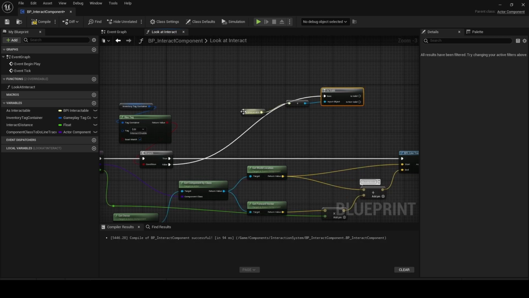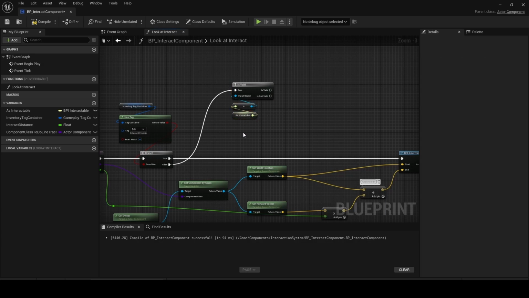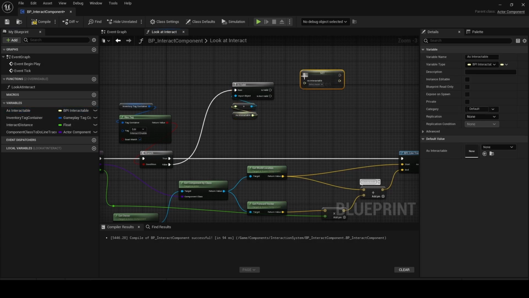Off of the false, if we want to check, do we have anything that's selected as interacted, because we're turning it off. If it is valid, then let's go ahead and just set it to nothing. And if it's not valid, we can simply do nothing.